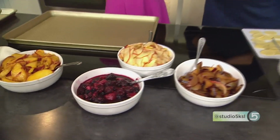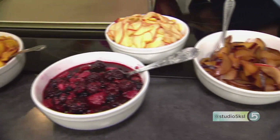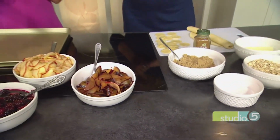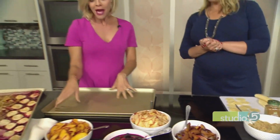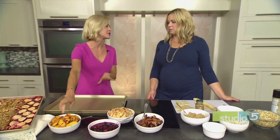So show us how you've done this. So what we did here, and like I said, you could definitely do homemade pie crust. You could peel your apples, all that kind of stuff. Sometimes if I just want to do something easy, we have a family over for dinner, I didn't even peel any of my fruit. So we did peaches. And so what I do is I take each of the 4 fruits. You could do any type of pie that you want. Peaches right now are just amazing, right?